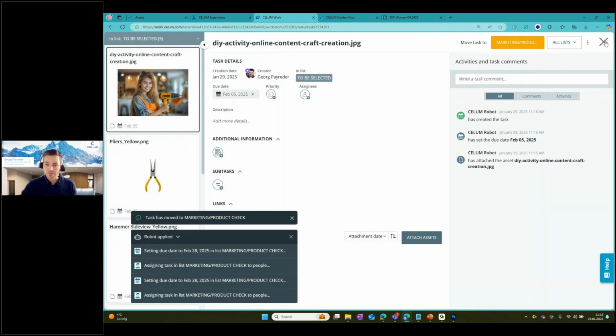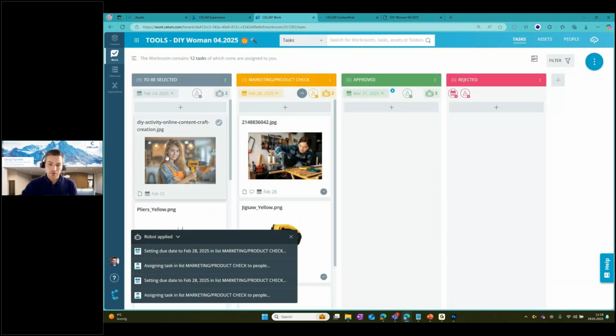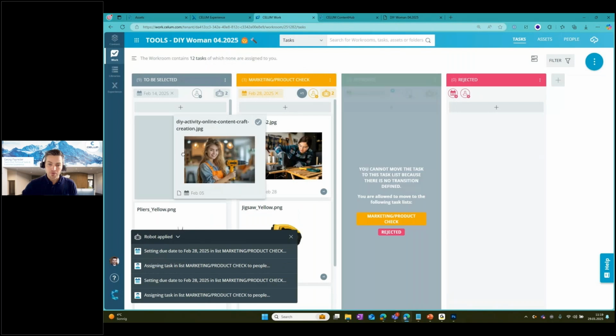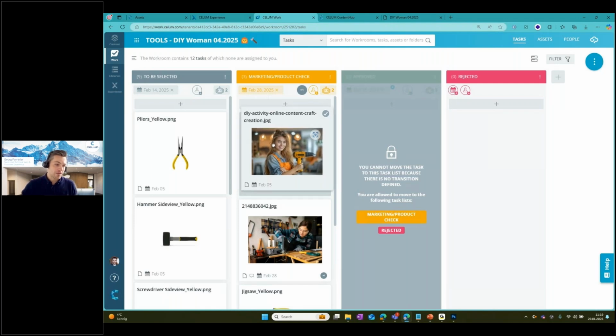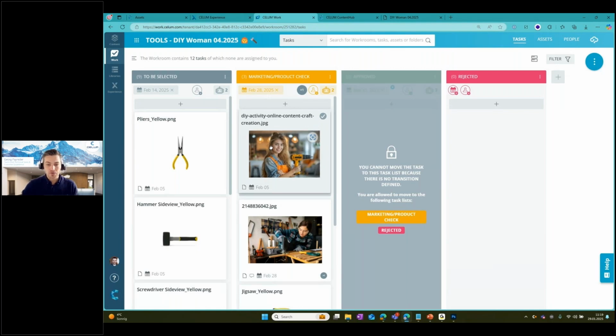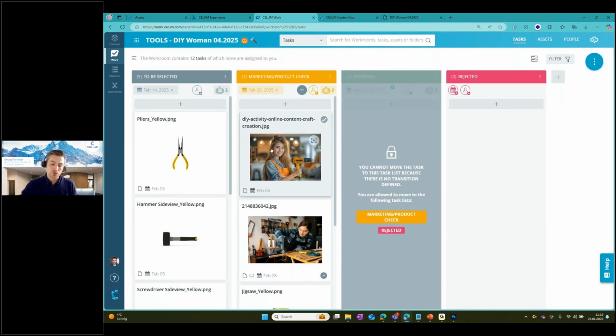This can be done either here, but you can also do that via drag and drop directly in this here. And some things are locked, so you reduce the accident that people can directly approve things. So you need to stick to the workflow, the process which you define, of course.